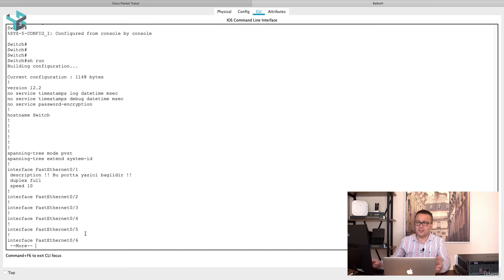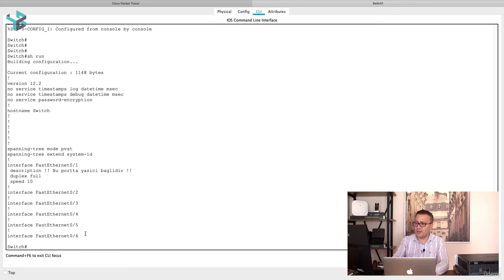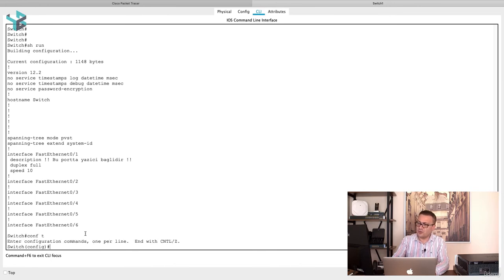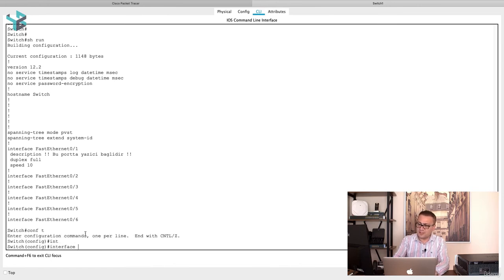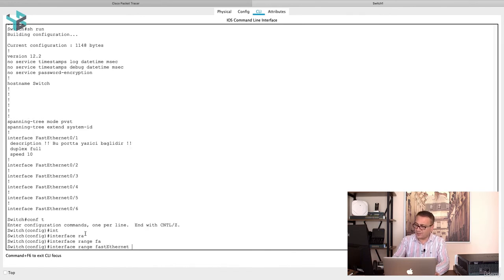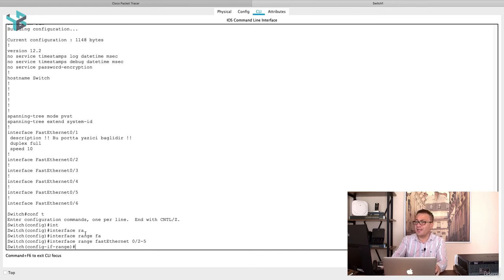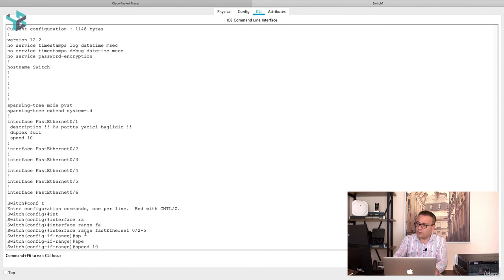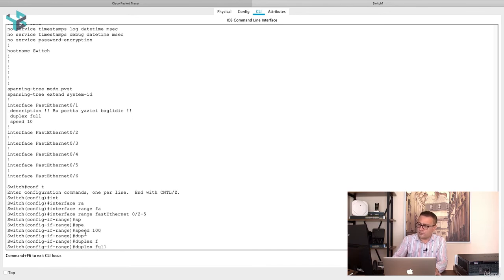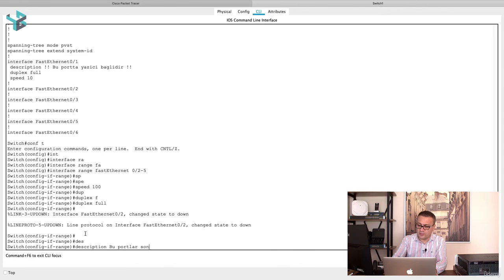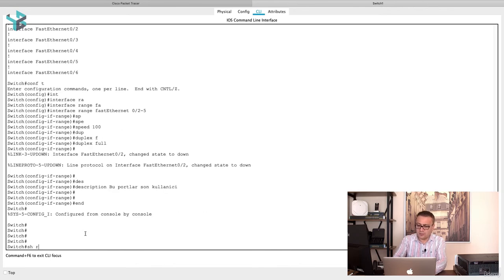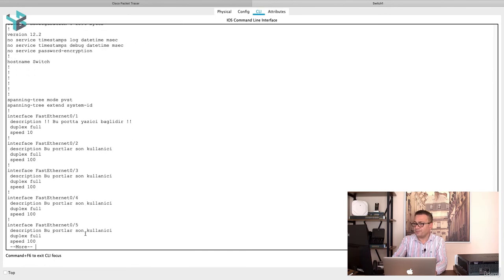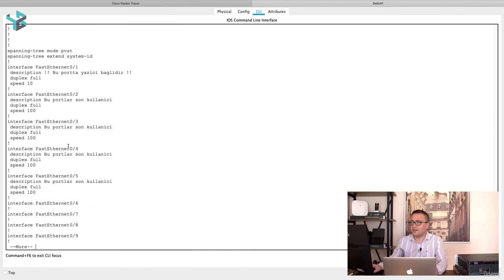But let's say we want to set up ports 2 to 5 at the same time, so what do we need to do? I immediately pressed Q, I enter the global command mode. I write interface range fast Ethernet and say 0/2-5, so we'll make the same settings from the second port to the fifth port. Let it be speed 100, full duplex. Let's write end user in the description. Let's call end and check our settings with show run. As you can see here, we have set up 4 ports in bulk. With this range command you can make bulk configuration in this way.